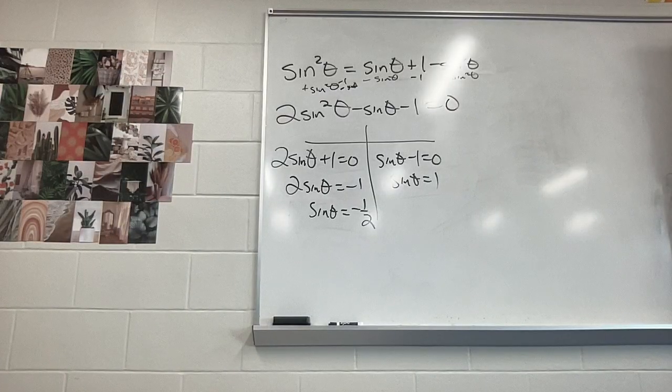Whisper to your friend, we actually could use the unit circle on this if we want. Because are there ones on the unit circle? Yep. Are there halves on the unit circle? Yep. I believe on this particular part of what we are learning, I am allowing you to go calculator or go unit circle. So if you wanted to go secant inverse of -1/2, you sure could. And if you wanted to go secant inverse of 1, you could.